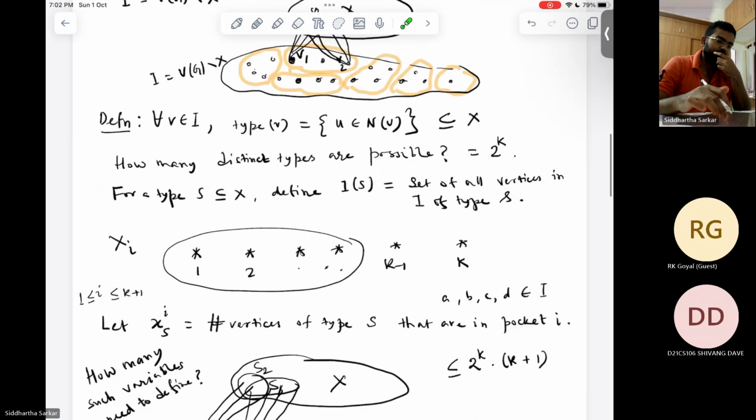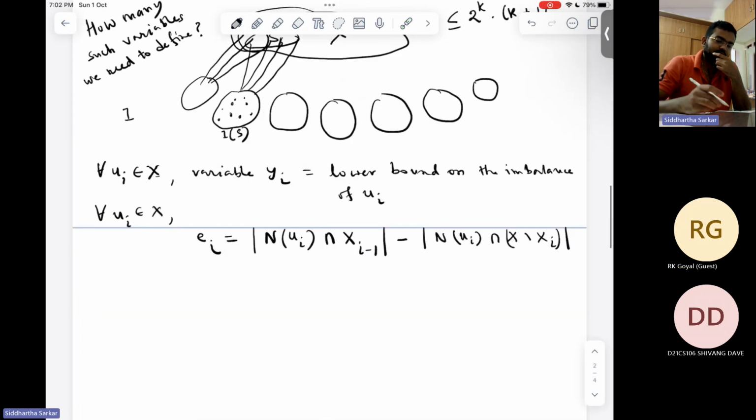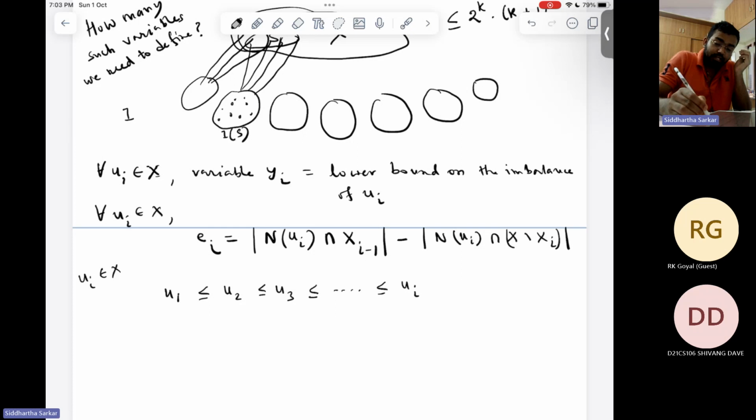Okay. So let us say that labeling wise, the ordering was this: U1. So let us say all these Ui belong to X, and U1 has received the smallest labeling, U2 has received the second smallest, U3 has received the third smallest, and like that, there is a Ui that has received the ith smallest, and so on, up to Uk. So the first i vertices, we call this set of first i vertices Xi of the vertex cover X.